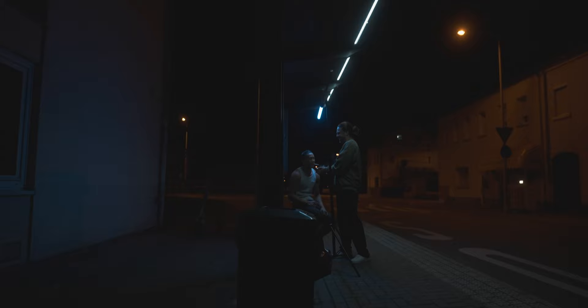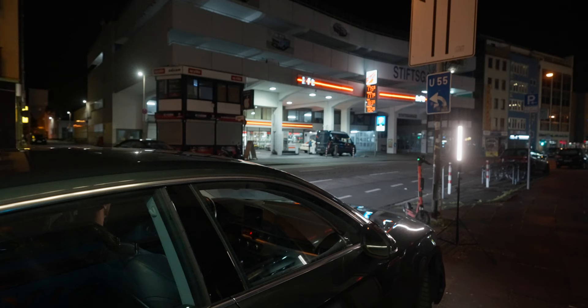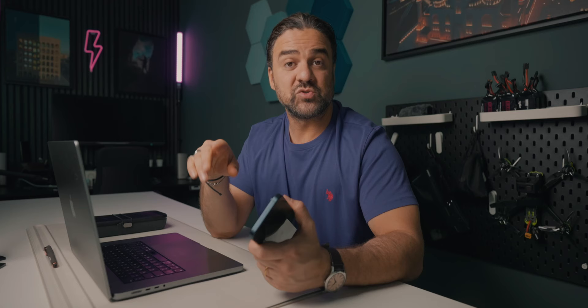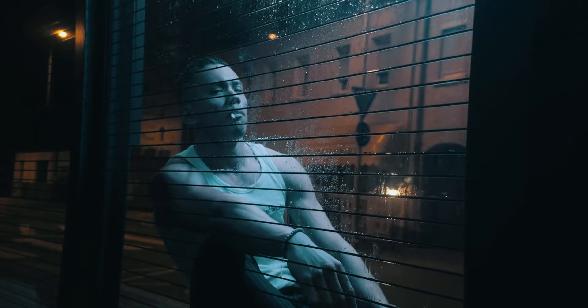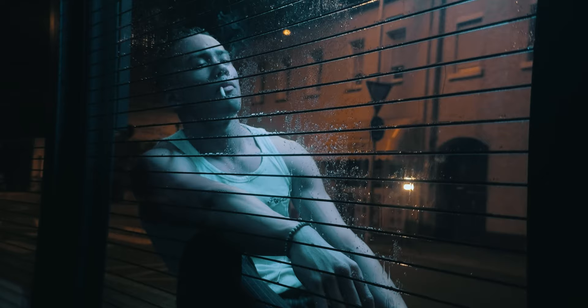That is exactly what I did with the iPhone 15 Pro. I decided to film at night where it's completely dark — where there isn't an ounce of ambient or fill light to come to the rescue of the sensor, because usually that's when these cameras tend to bend the knee. That being said, I went ahead and introduced my own lights so I could portray a cinematic look to these shots.